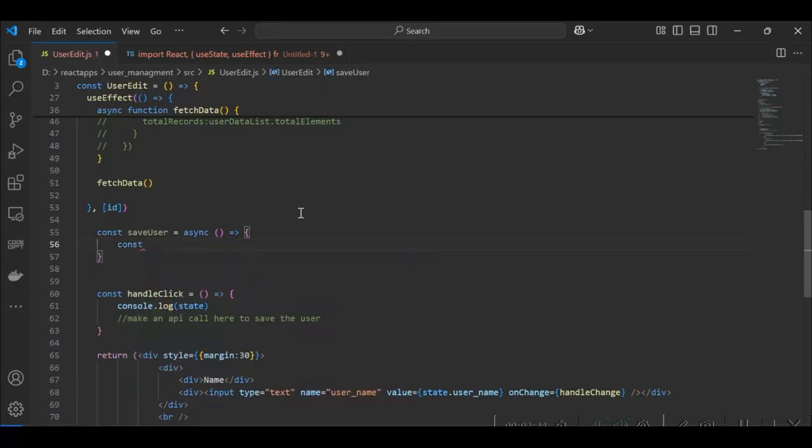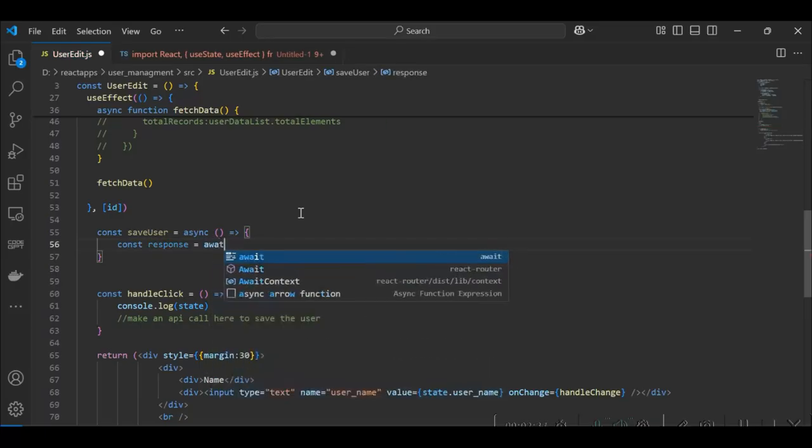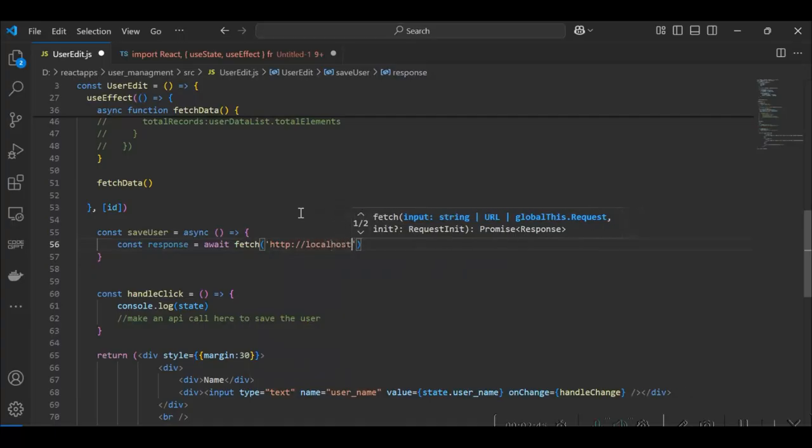In this particular function, we will call the API. The API will be the same, only we will change the method and we will pass the payload.